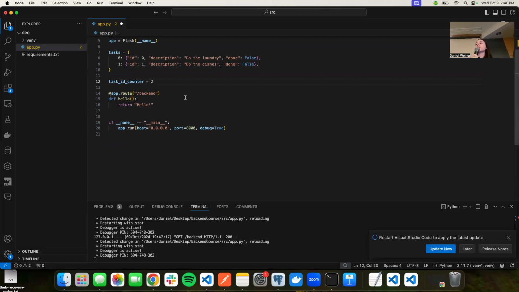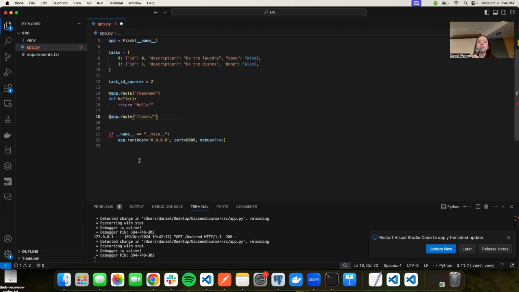So now let's establish our first endpoint to get all the tasks we've created for our to-do app. Remember that in Flask, we define an endpoint using the app.route decorator followed by the path name. So for fetching all tasks, we can create an app.route decorator with a path name of tasks. Make sure to include the slash.